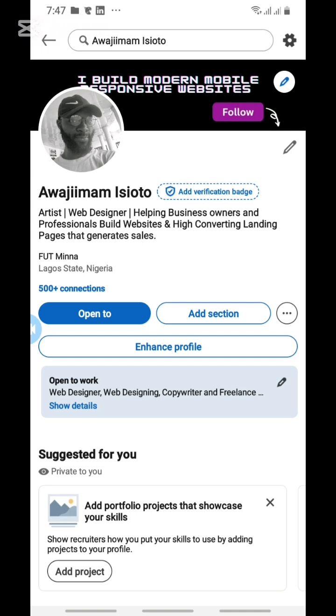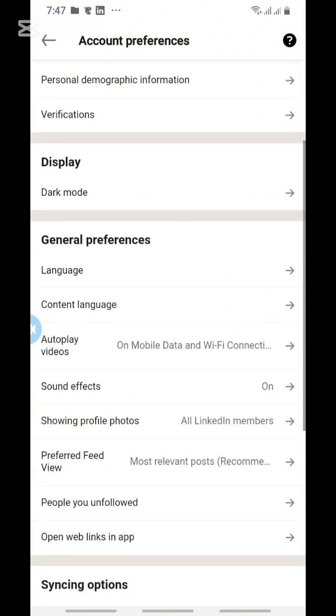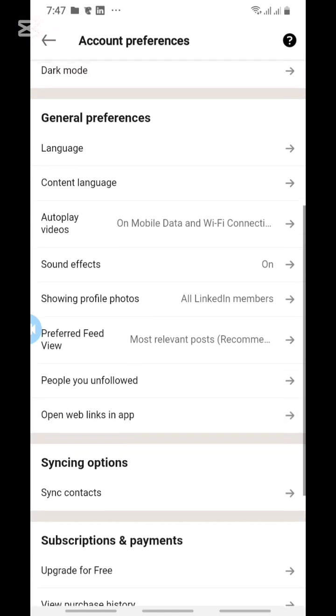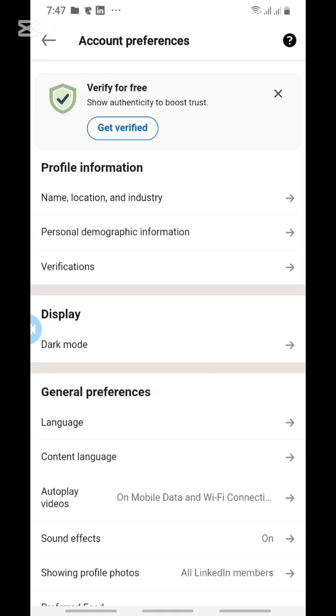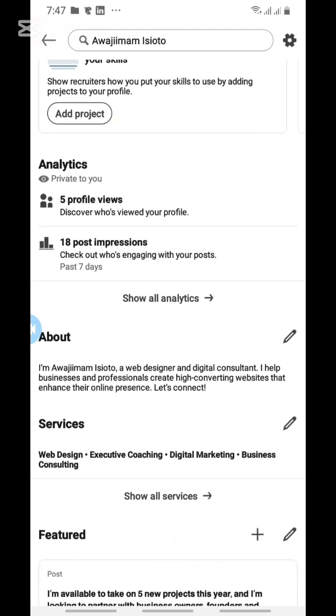You come to the top right here and click on this. Once you click on it, it's going to load this up. Sorry, not here, let's just go back.